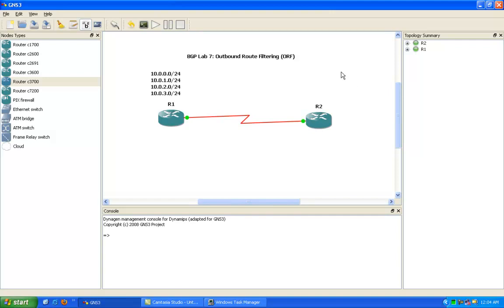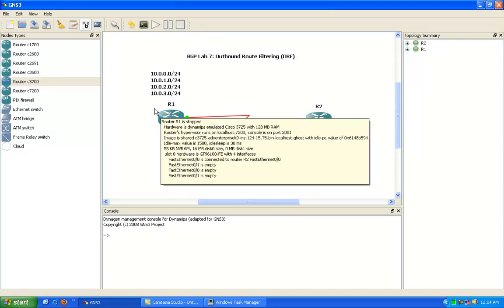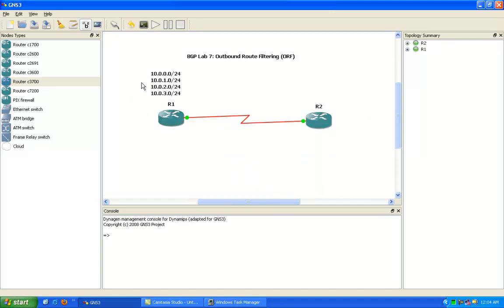What would happen in this case if we just had an inbound prefix list tied to the BGP neighbor statement with router 1 is that all of these updates would be given to router 2, and router 2 would process all of these extra routes too and deny them. Router 2 would basically have to process all this extra information that it does not need.